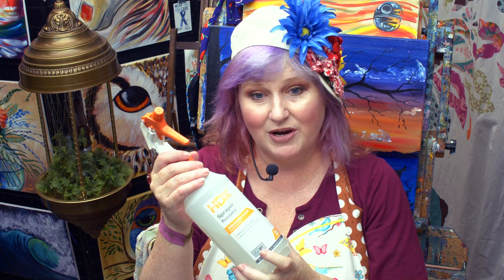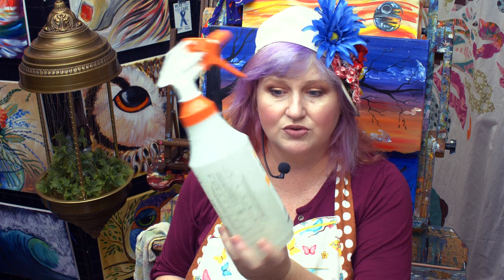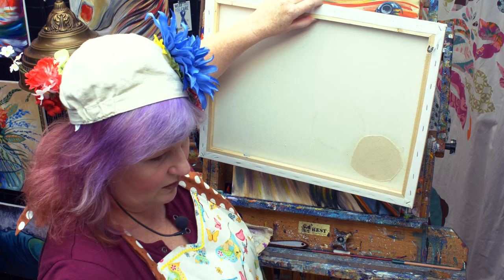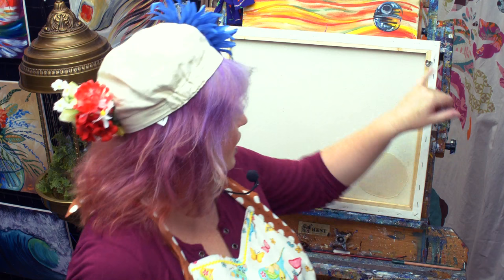You know what happens a lot? You get dents — the little divots in a canvas. You can go buy a product for this at the art store, but I've never done that in four decades. I've just used clean water in a spray bottle. I turn the canvas around — the back — spray it with water, tighten the drum, and allow to dry. If it doesn't work the first time, do it a second time. If it still doesn't work, you may need to re-stretch or re-square your canvas — the divot or wrinkle may be in the wood.